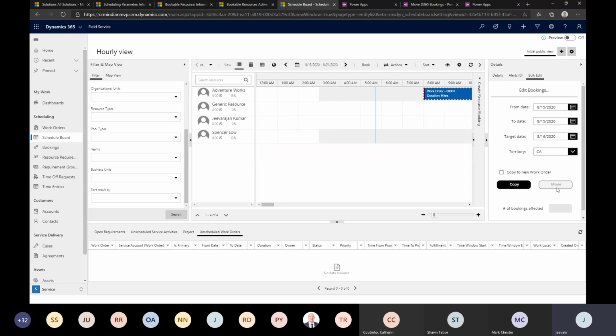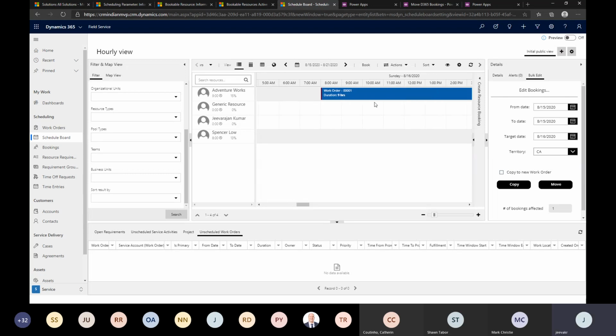So if I go and move, basically it's calling a Power Automate flow, and that is the backend doing all this heavy load. You can see I just added some output here: number of bookings affected. You can see immediately the booking has been moved from the 15th to the 16th.